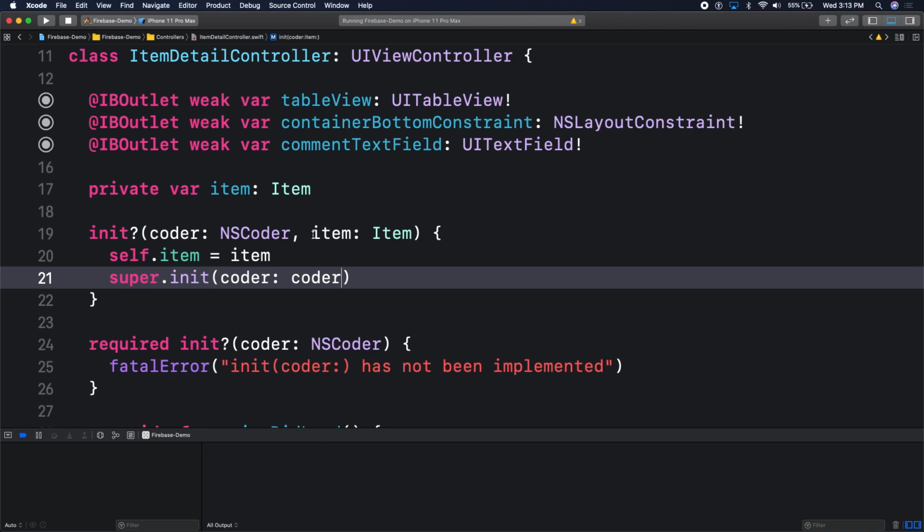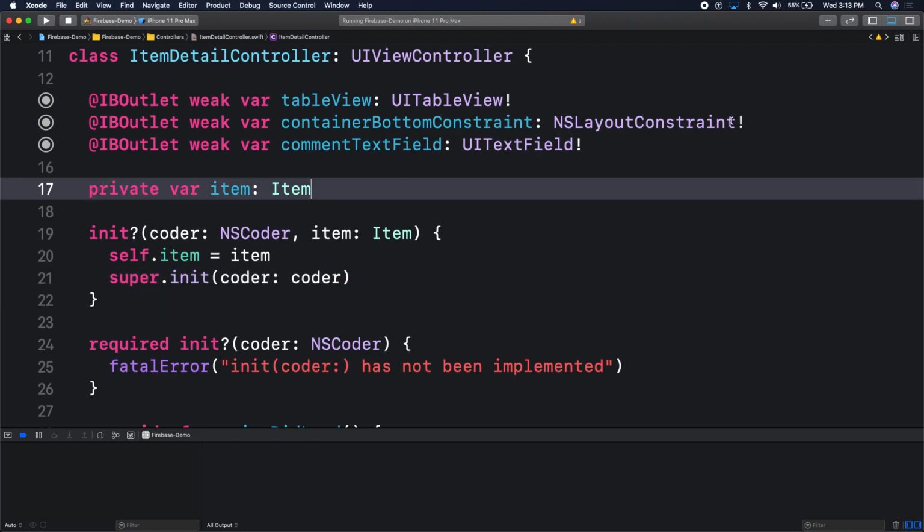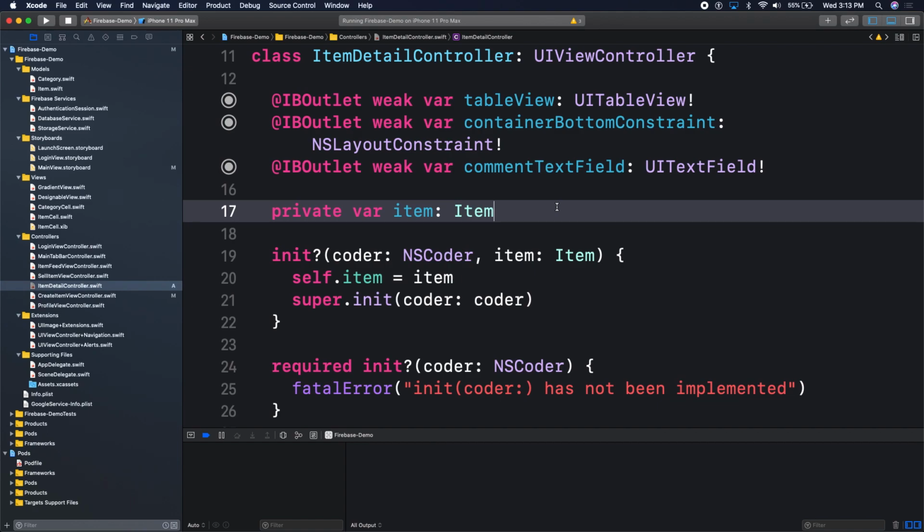A coder, yes. As you see, when we use that initializer, it expects a coder as well. Because that coder takes our storyboard and converts it to XML. It archives it, very similar to JSON decoder. It needs to archive and unarchive with that coder object. All right, cool. So let us continue on here.